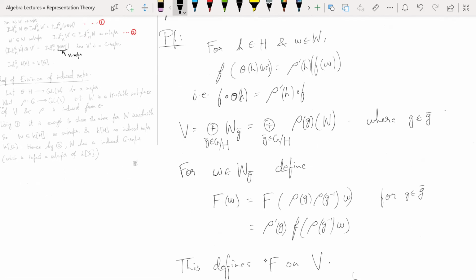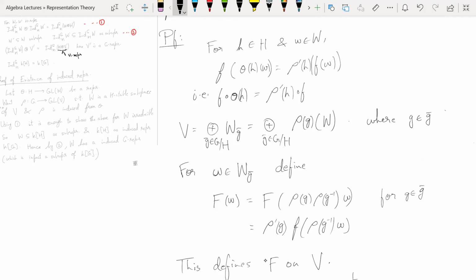You can think of f w as rho g inverse w for g in g bar, where you take any representative g of the left coset g bar. Since we want this equivariant property, the rho g should come out as rho prime g.